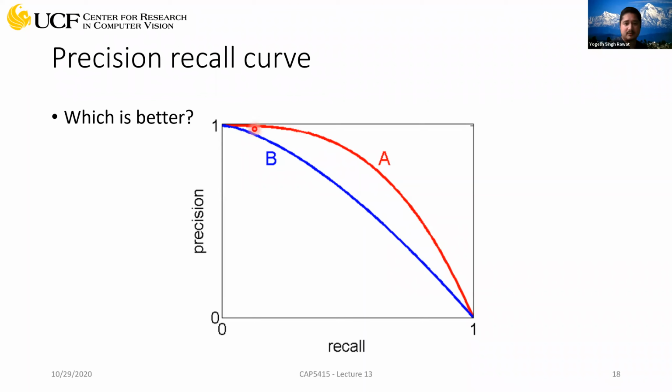So if you consider any point in this curve, the red one, then the value of precision and the value of recall will always be higher than the value of precision and recall in this blue curve. Okay, and a higher value of precision and a higher value of recall is always good. So if you recall from machine learning, you can compute F1 scores, right? And F1 score is twice your precision multiplied by recall over the sum of those two numbers. And again, if you have a high precision, high recall, then you get a high F1 score. That's another evaluation metric. So A is better.